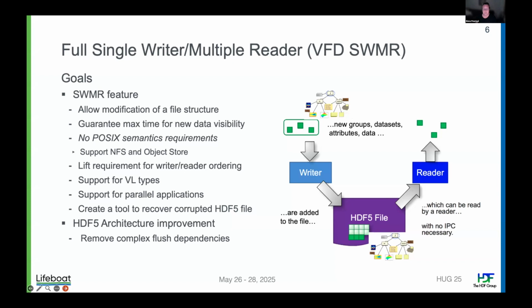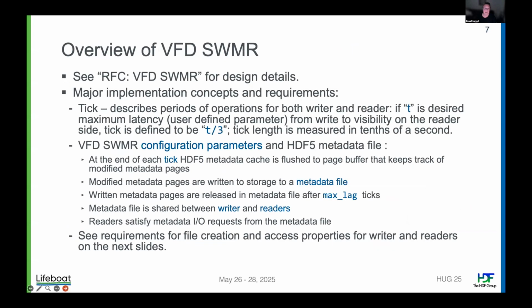And as I said, we will support parallel applications, and we will have a tool to recover corrupted HDF5 files. In the future, we also hope to improve the HDF5 architecture to simplify maintenance and remove complex flush dependencies that are now in the metadata cache, which is very hard to maintain, and we have to be very careful when we maintain the HDF5 library.